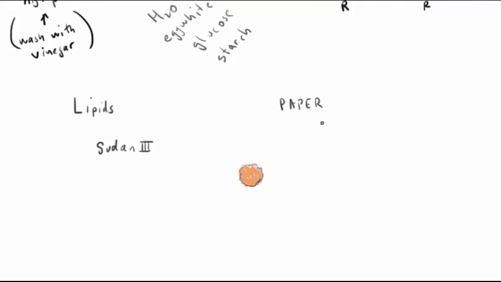Same thing goes with lipids. We run all four of these materials. We run them on lipids as well, and we get a negative result in all of them. And for that reason, we have to bring in a fourth material. We'll be testing vegetable oil. We'll have a positive control vegetable oil, which will allow us to see for ourselves, see firsthand what a positive result with Sudan III is going to look like.